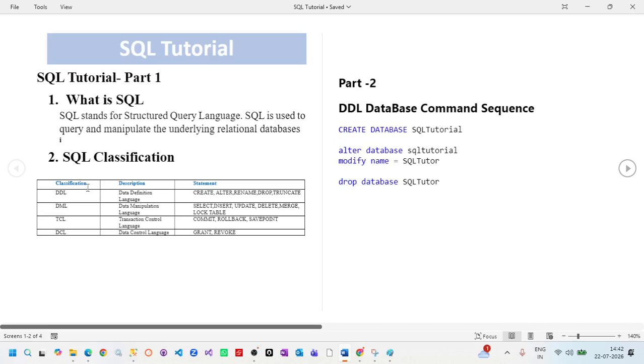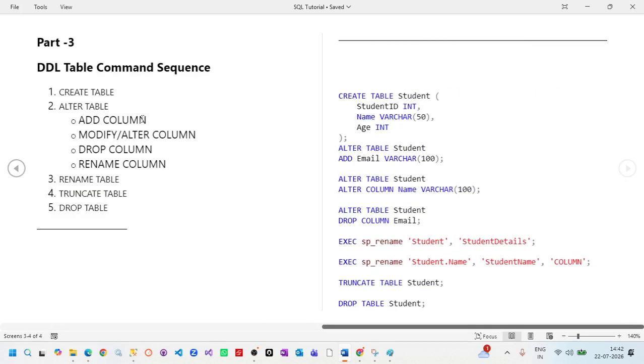This is Prabha. In this session, we will cover the part of DDL classifications: how to create a table, alter table, and drop table. So the structure, how we can create it manually and by using query. This is part 1, the classification we explained, and part 2, how to create a DB and alter DB, modify DB, that we explained. Now we can go for part 3.